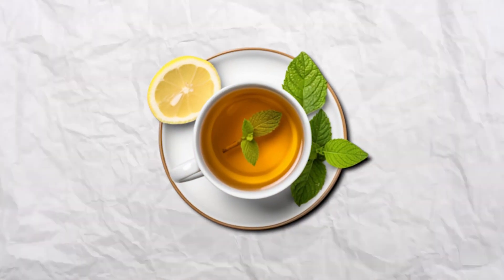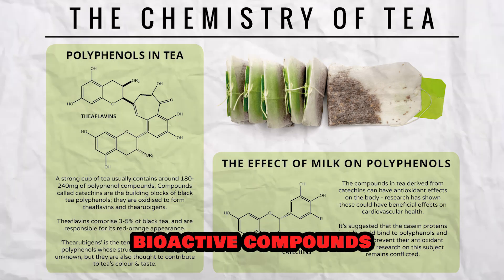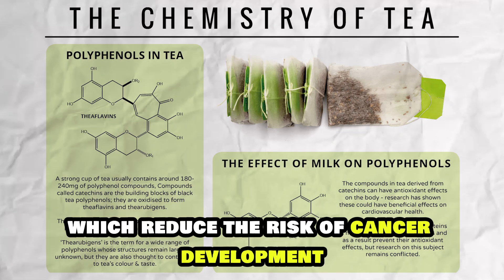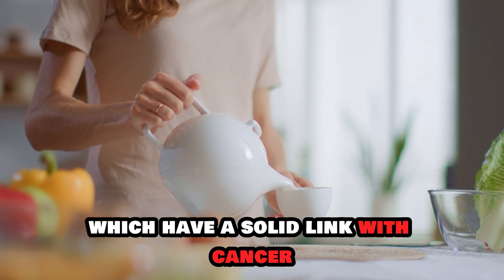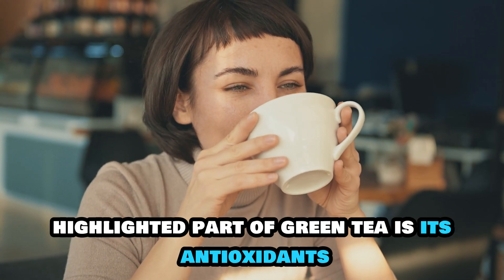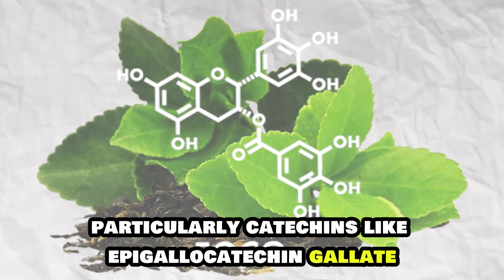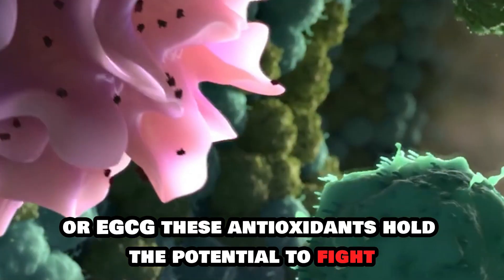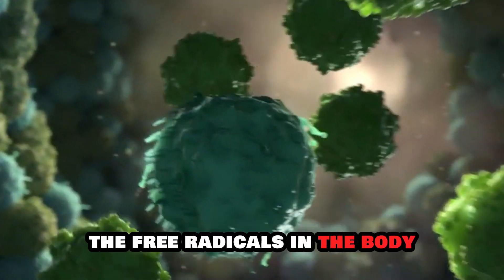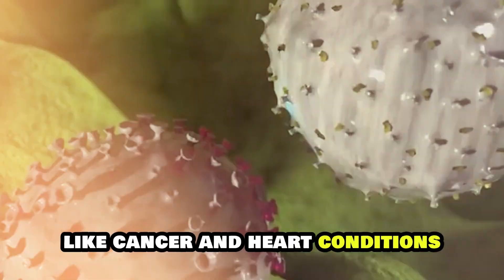So what makes green tea so unique? Green tea is all about having potent bioactive compounds which reduce the risk of cancer development. Here we will talk about two of its key nutrients which have a solid link with cancer. The first highlighted part of green tea is its antioxidants, particularly catechins like epigallocatechin gallate, or EGCG. These antioxidants hold the potential to fight the free radicals in the body and lower the risk of chronic diseases like cancer and heart conditions.